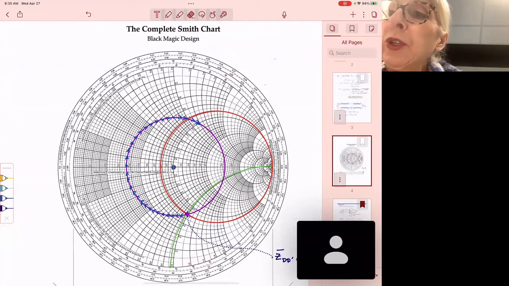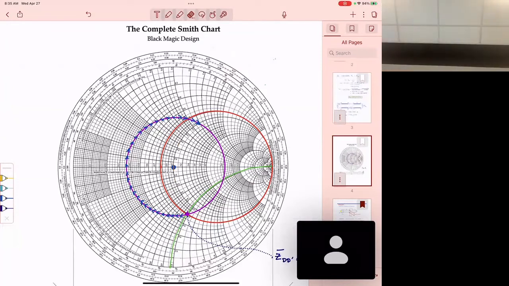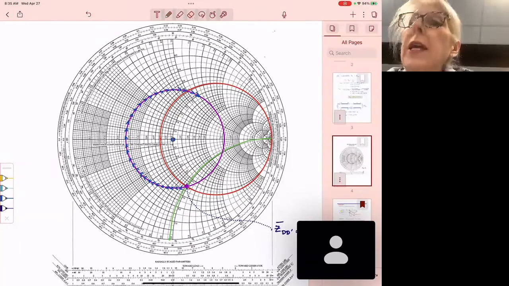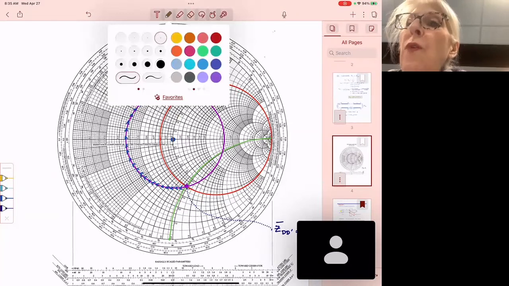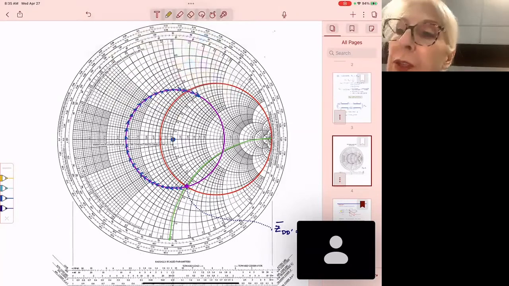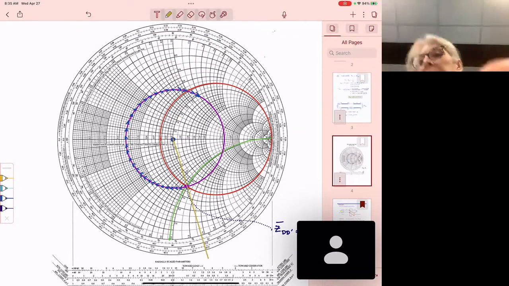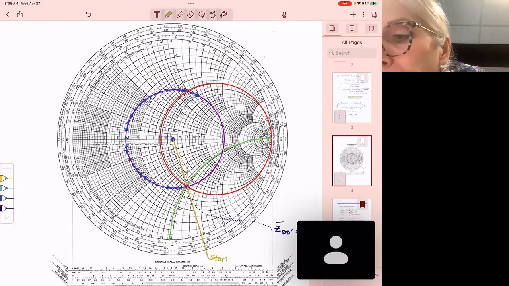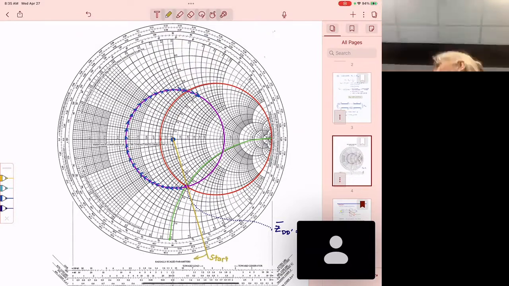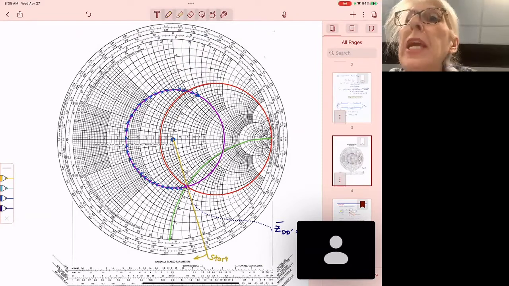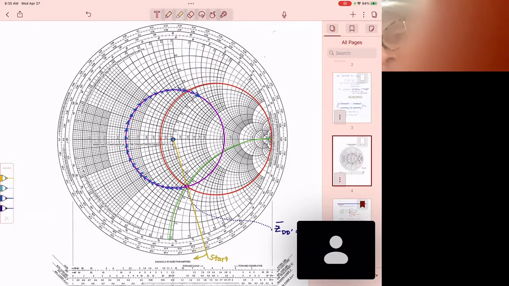Now, how do you pay attention to how far you go? If you want to see how far you travel on the line, practically you will have to connect the center of your chart. All right, you connect the center of the chart to your point. This is your starting point. This is where you start. All right, and you go like that. Okay. Now, where do you measure your distance? You measure your distance here.